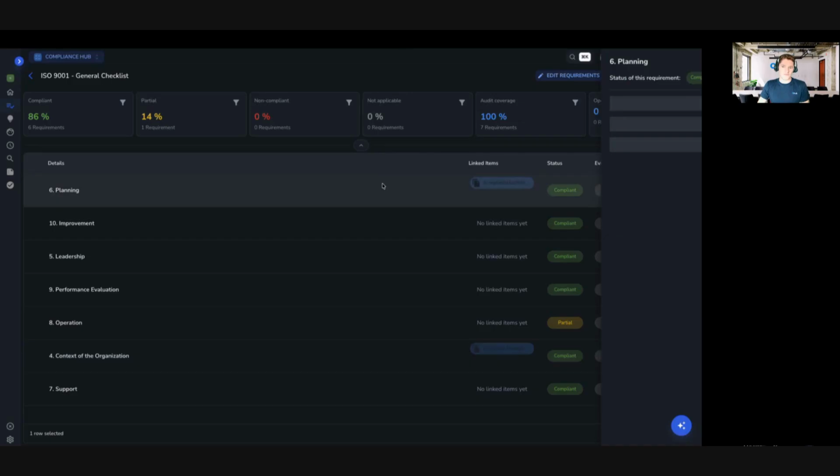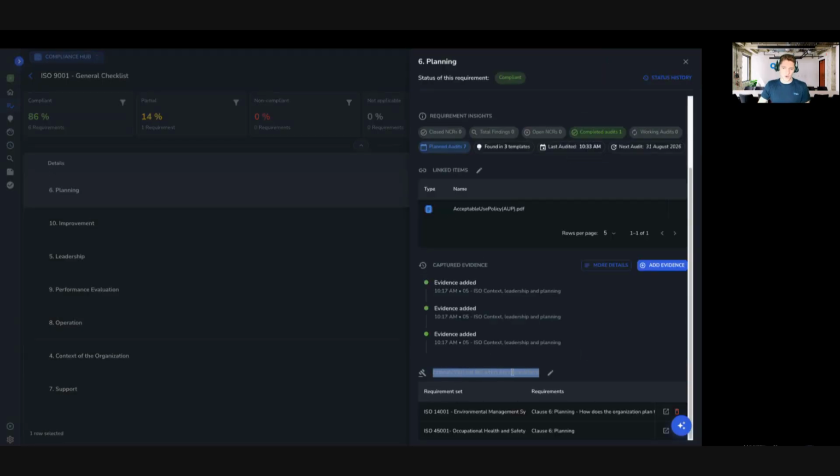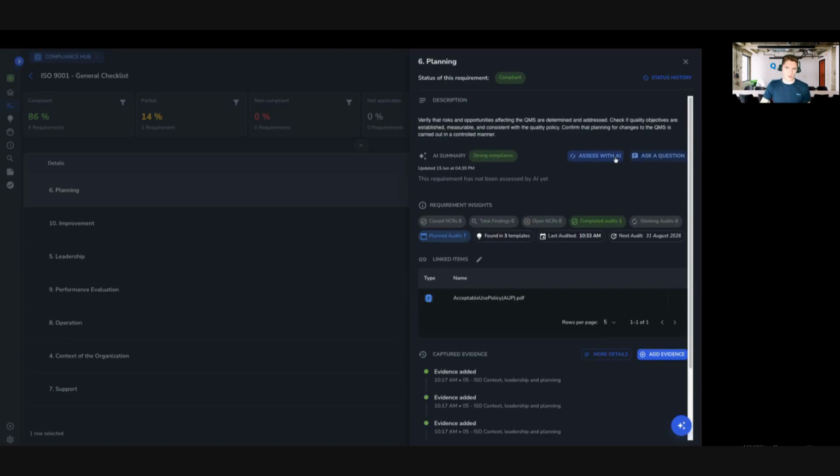You can also, finally on this bit, connect requirements together. Many customers, if not most customers these days, will have more than one standard. So when you're auditing clause 6, you don't want to have to audit clause 6 3 times for 3 different standards. So now you can connect your requirements together, and when you provide evidence for one, it goes as supplementary evidence for the others. And again, you can use AI to help you narrow down how different things are being covered when you do the AI assessments on each requirement.